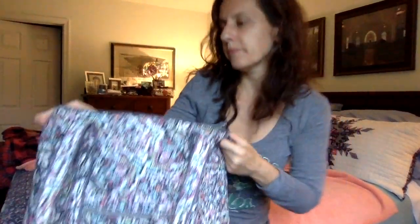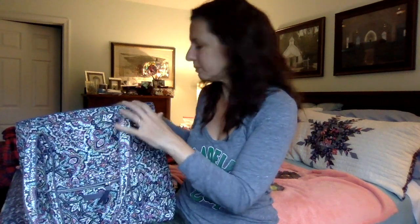But I find, and you'll see when I put my stuff in there, and I've done this in a number of videos with heavy stuff, the bottom of the bag doesn't lose its structure too much. I feel like it doesn't sag at the bottom, even when there's weight in the bag. And this bag is a workhorse. When I know I'm going to need to carry some weight, this is the bag I go to because it's sturdy and I have no fear that it's not going to hold up under weight.